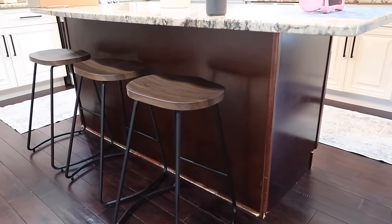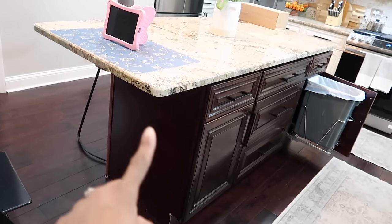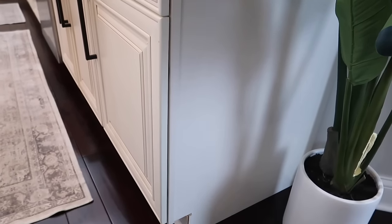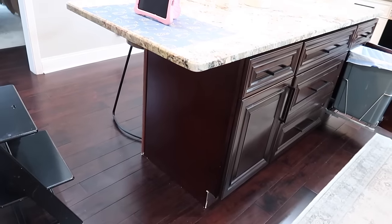So they didn't do it, and they also didn't really finish the edge of that, right? The end of that. They didn't do that with any of the cabinets. They're all kind of just flat. They should have finished it with some ornate detail like my sister's cabinets are. But that's another story. We won't get into that.